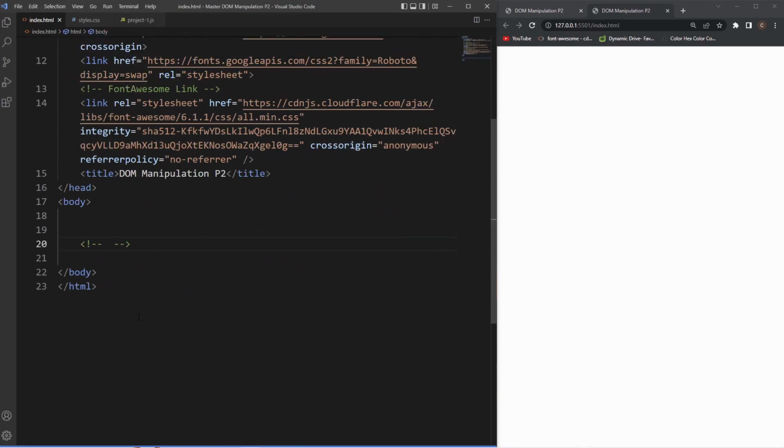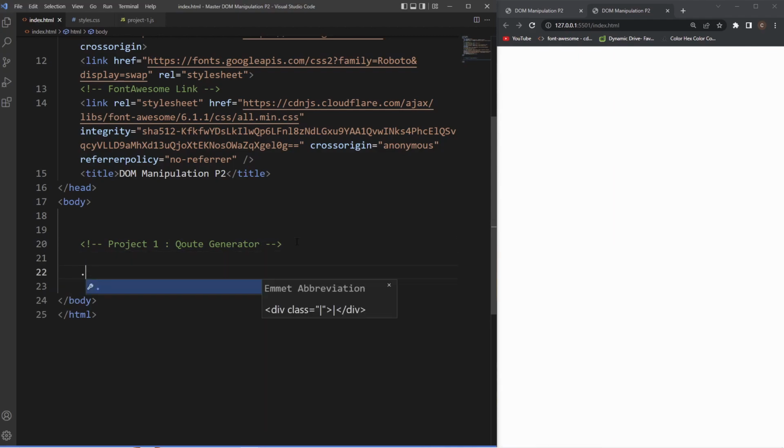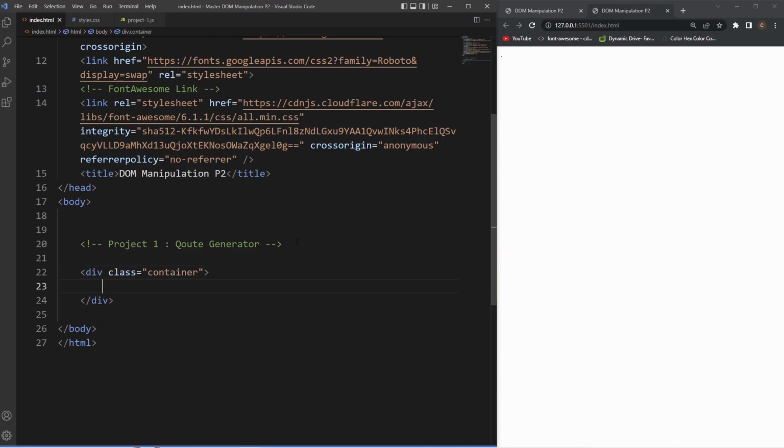We'll just put a comment here for project 1, quote generator, and we're going to house this project inside a div with a class of container. Hit tab, and then again we're going to need a header, so we'll just put another div here with a class of header.